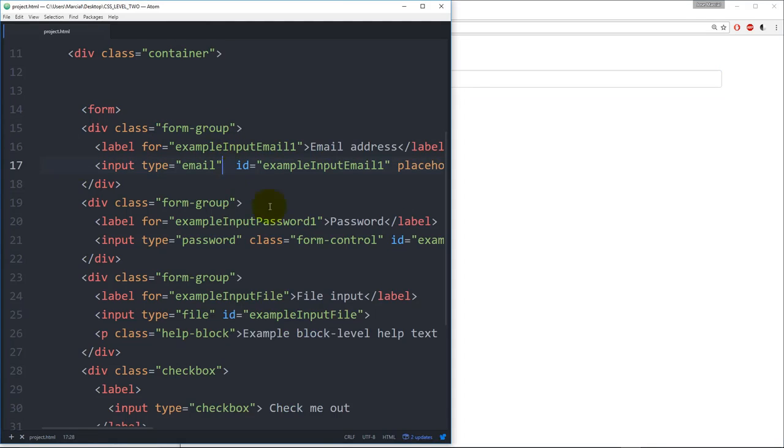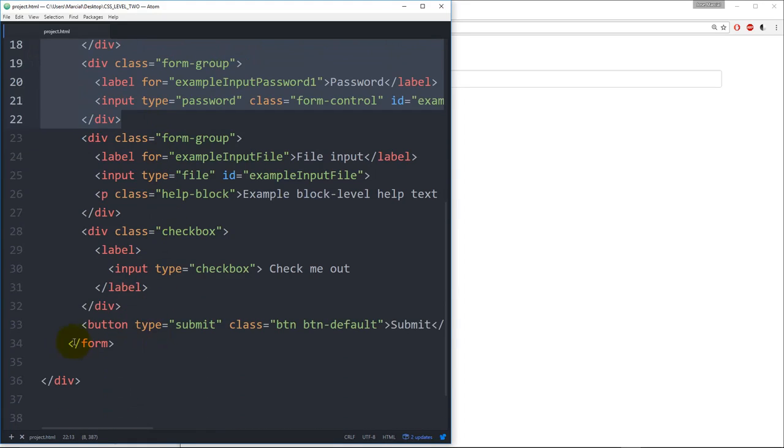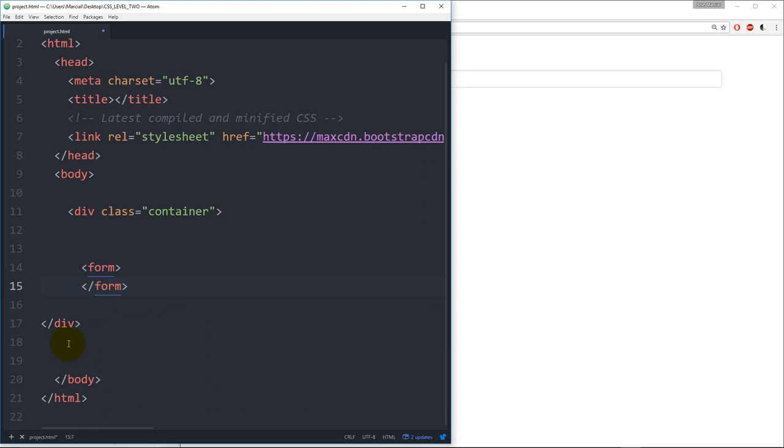It's the form-group and form-control classes that you're going to be using. The div tag for each form, that's the label and input, should have the form-group, and then each input should have the form-control. Now let's explore just a few examples of various different inputs that you're going to be using on a form. So I'm going to delete this entire form and then add in things from the notes.